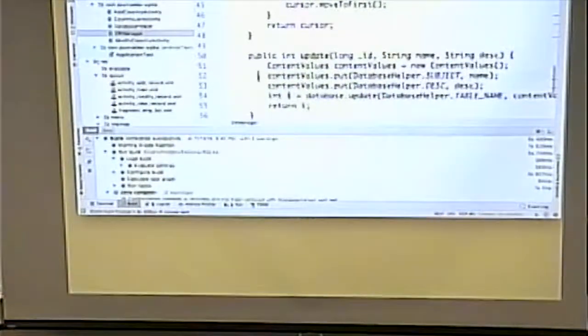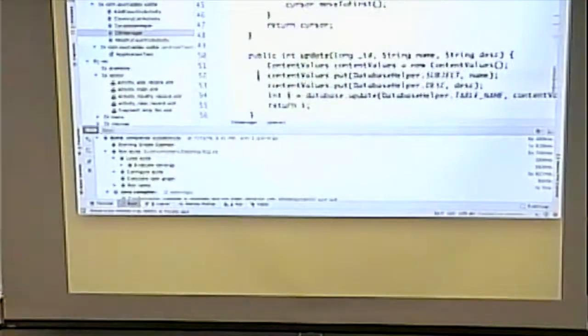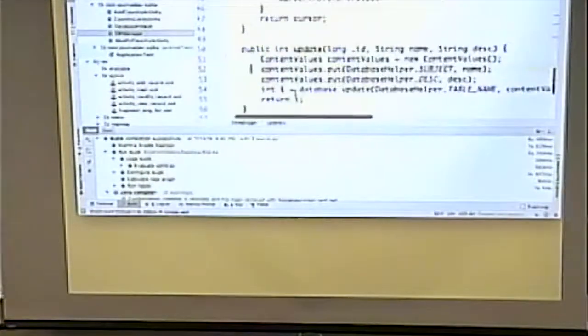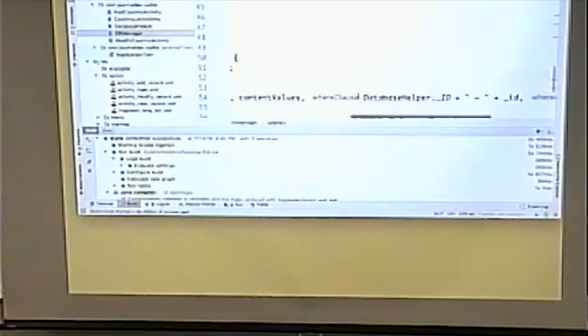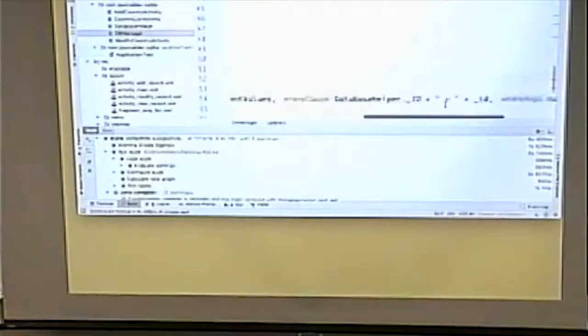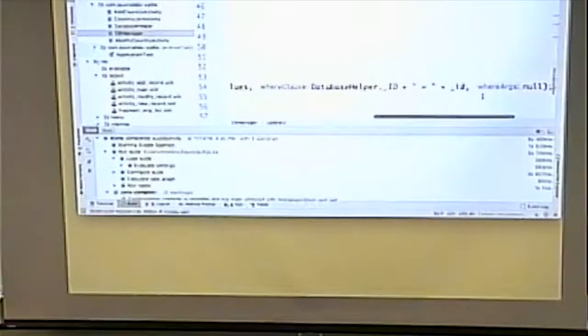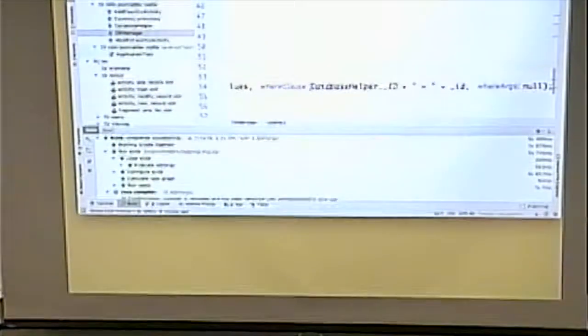We're going to create, again, the content values to say we want the name of the country to be this, we want the currency to be this. And the only difference, other than calling the update function, is we're going to pass in a where clause. And the where clause is going to be where the ID column equals the ID that we are updating.